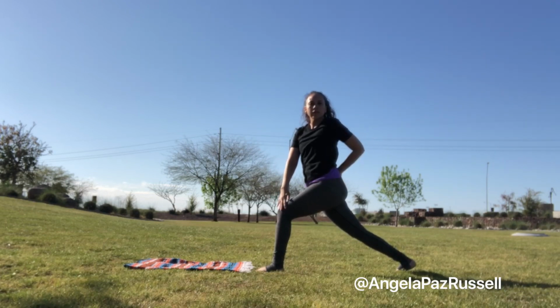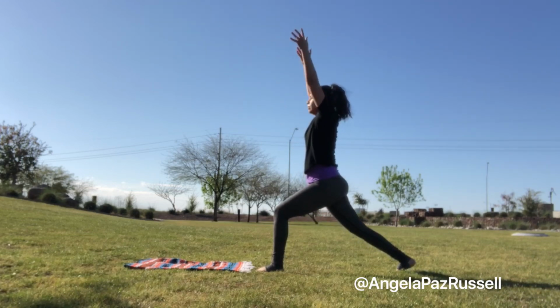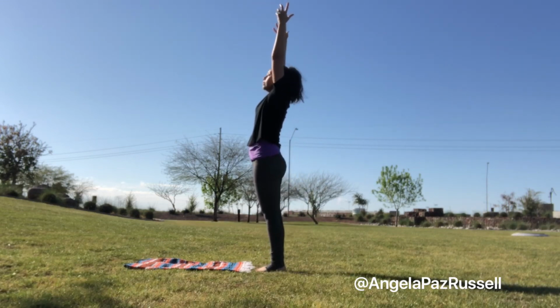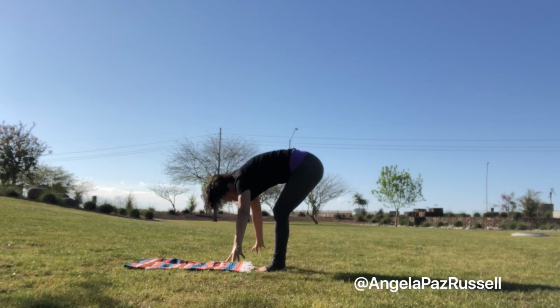You can take your right hand to the outside of that front left knee, your left hand back behind your waist, helping with that twist. Come through open arms. And then left arm forward, both arms up. Step that right foot next to the left. Take a gentle back bend, hips forward, heart up, reach back, and then fold forward and down.